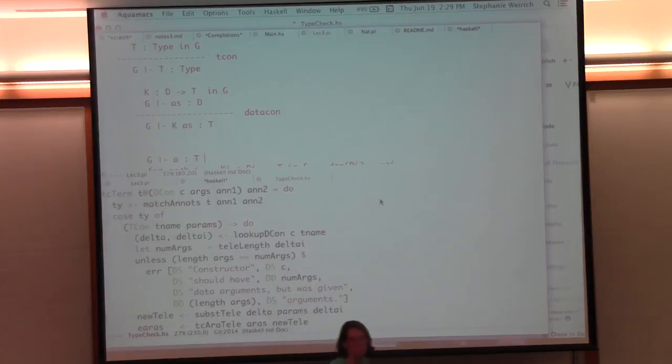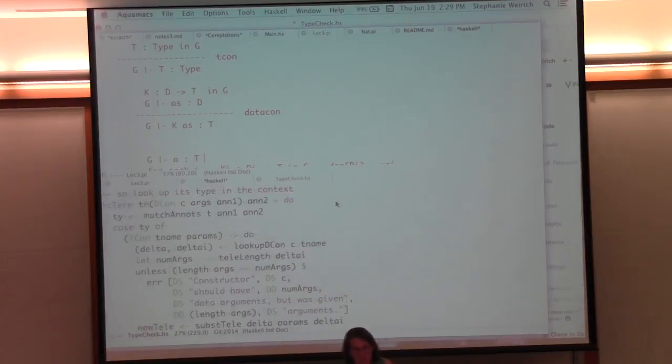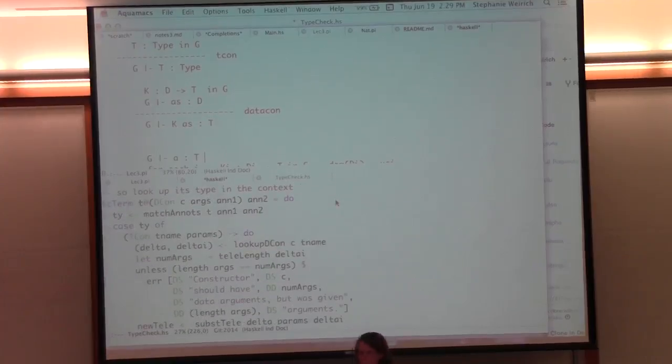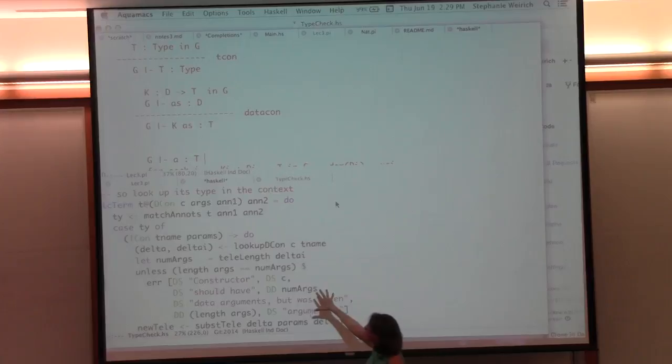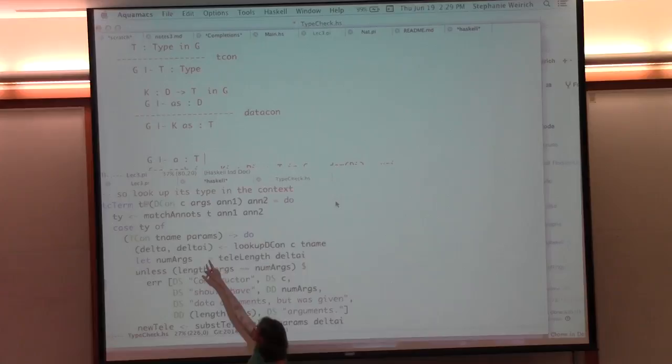Remember our TC term function was our type checking function. It has patterns for all of the different syntactic forms. I've added a bunch of new syntactic forms for data types. The one for data constructor applications is this one, DCon, for some constructor C applied to some arguments. And this is how it works.